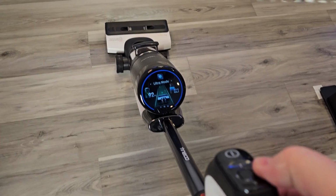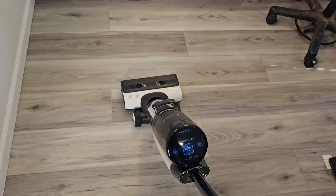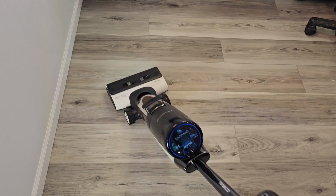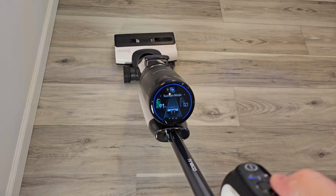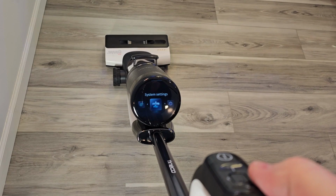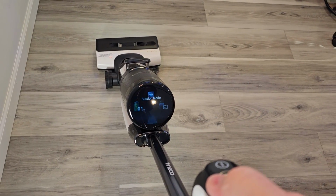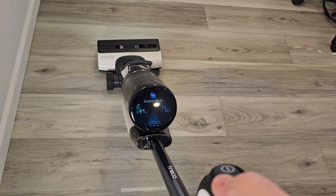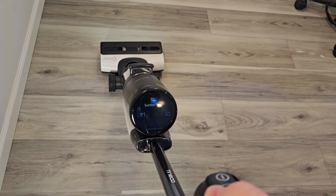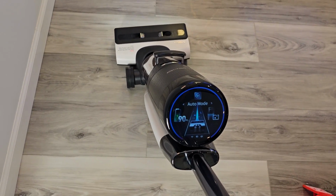Now let's go. I've got different modes. I've got suction mode only, where it's not going to put any solution down, and it only has suction. I got system settings. So I got to go back left to go back to auto mode. Okay, I'm back in auto mode.